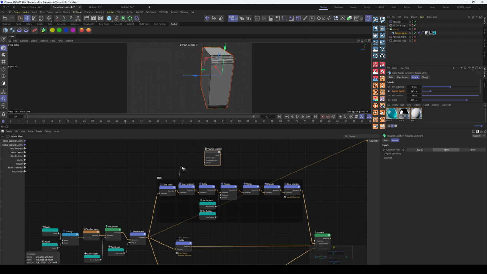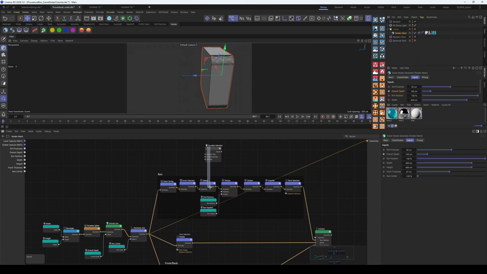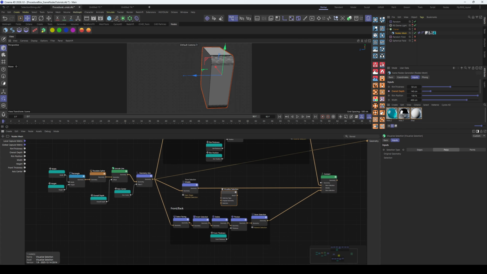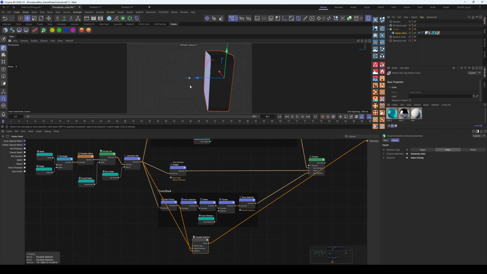Let's start at the front and back. So put that here, and we can grab this here, and then that, and then we need to grab this. First, you can see we select the front and the back.